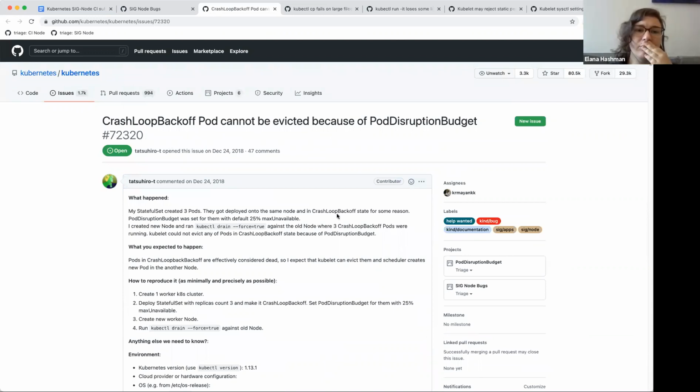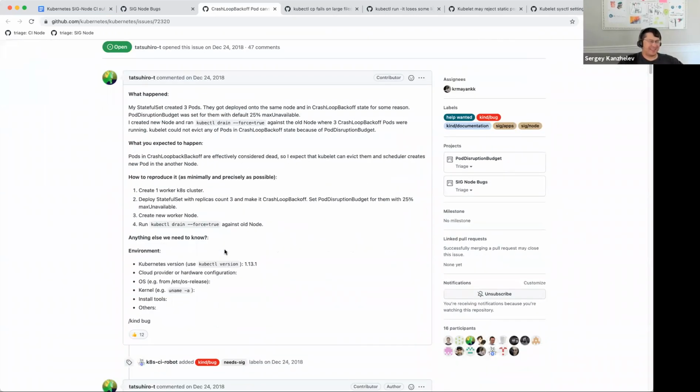Crash loop backoff cannot be evicted because of... It's an interesting one. Is it a node bug?